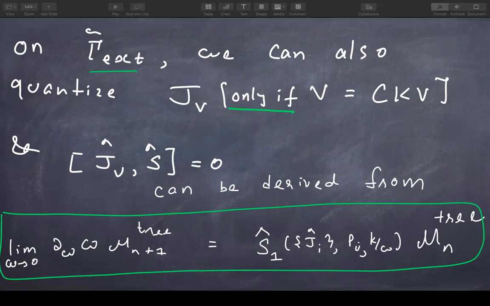So I just want you to remember that this is really the tree level theorem in 4 dimensions. Classically we saw that the conservation law for this mass aspect was equivalent to the universal spin memory if we ignore the 1/r effect. And so on the quantum side we are really looking at the tree level theorem.